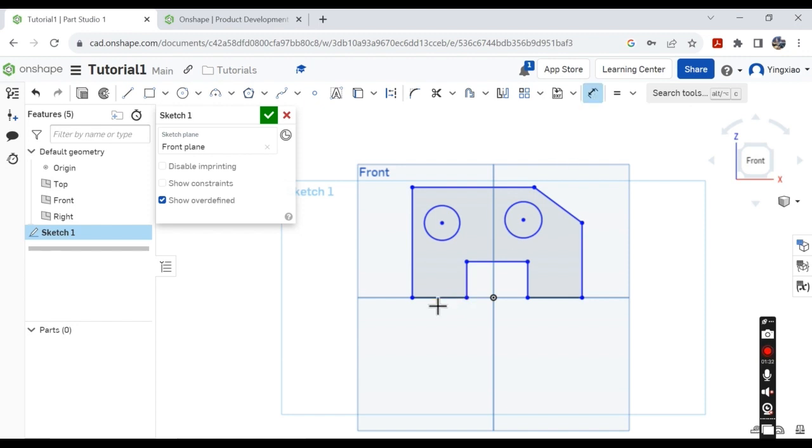Let's click it and select some horizontal level, and this one is 20.